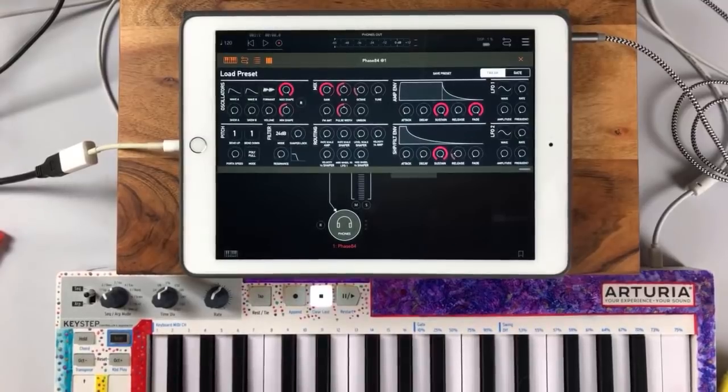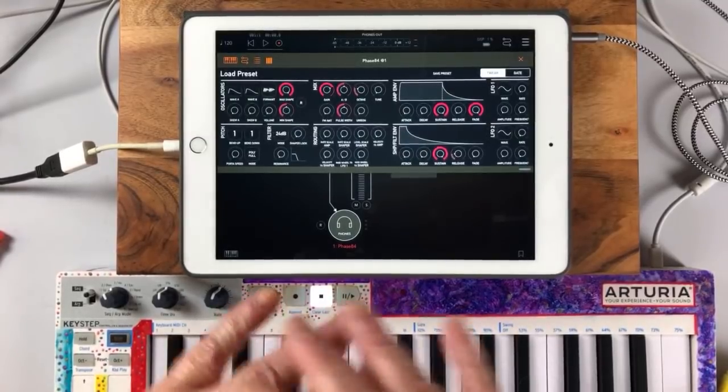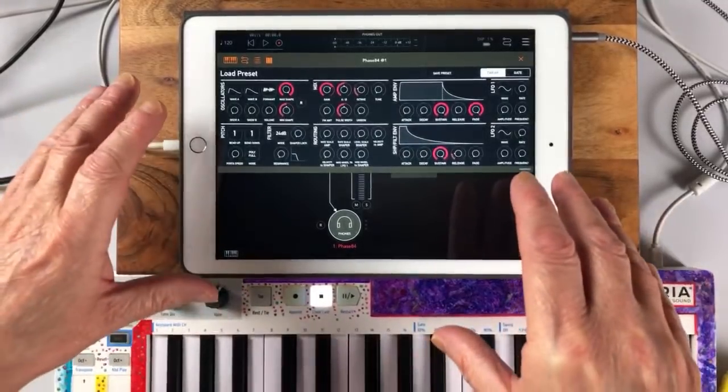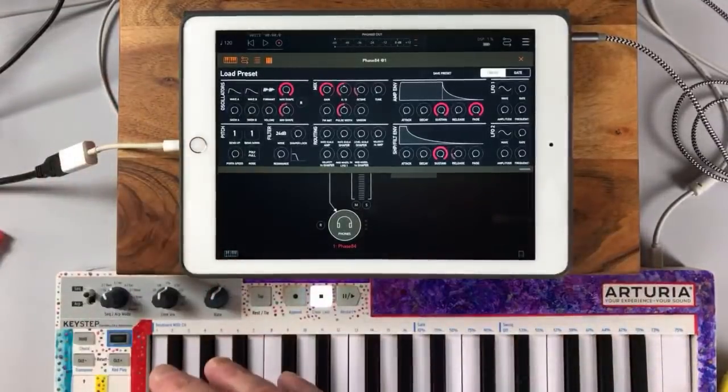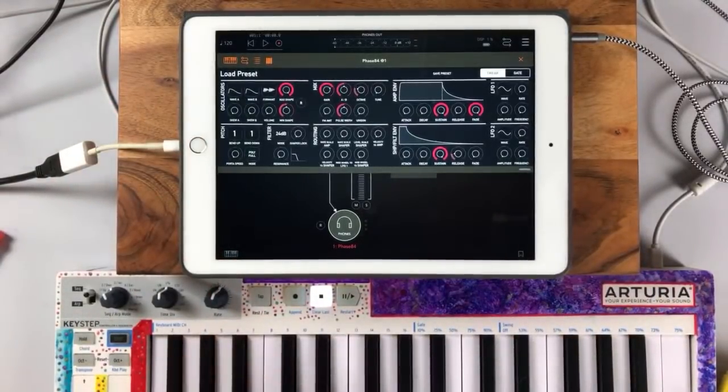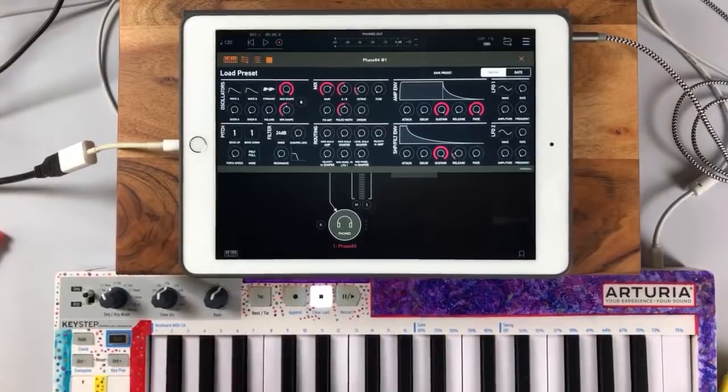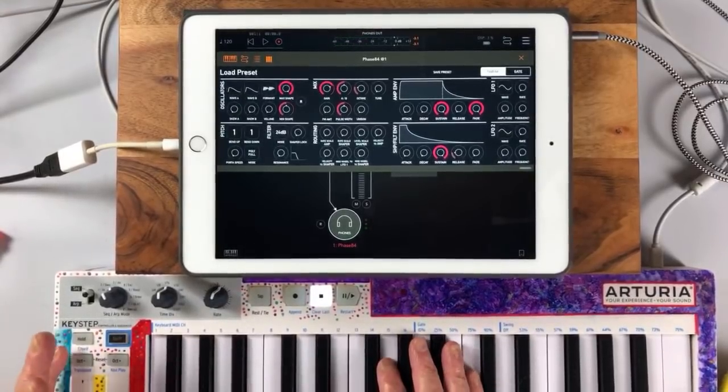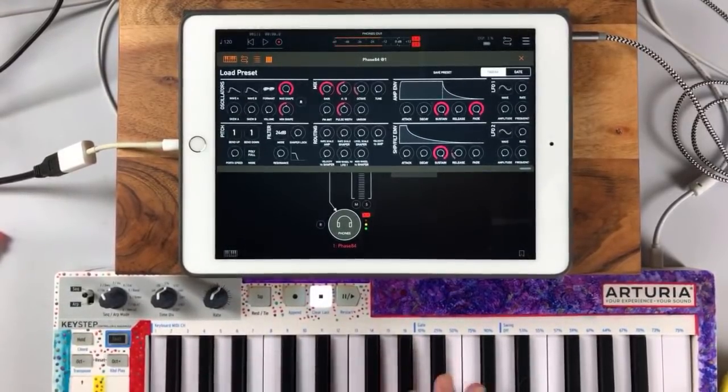And even straight off the initial load, it's very meaty, very juicy.